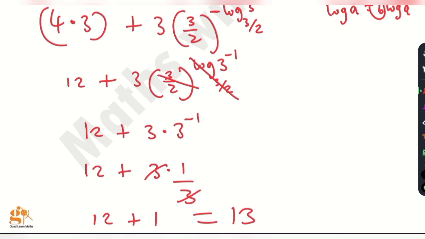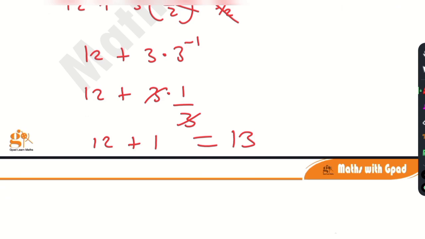So like I said before, try to use the other value of x, test it back into the equation, and let's see whether you get 13 on the right hand side. Do let me know what you were able to get in the comment section.